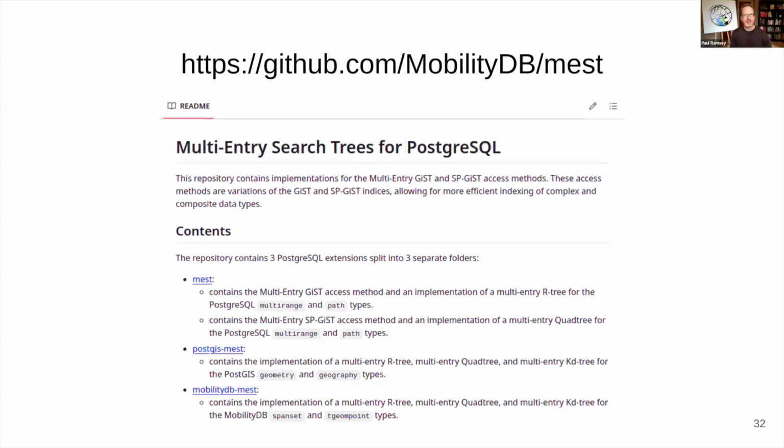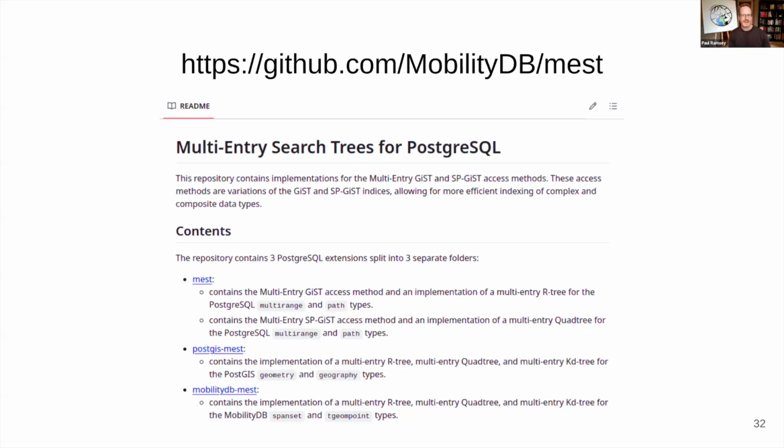Was there any appetite at the development conference to bring your work into Postgres proper? Yes, there were some questions about that, about what the future plan was for this. And currently, I'm not sure yet. It's indeed a possibility because these changes are not that significant actually between gist and mgist. So it could be added to core of Postgres, but I still have to work on that and discuss with them to see if they're interested.